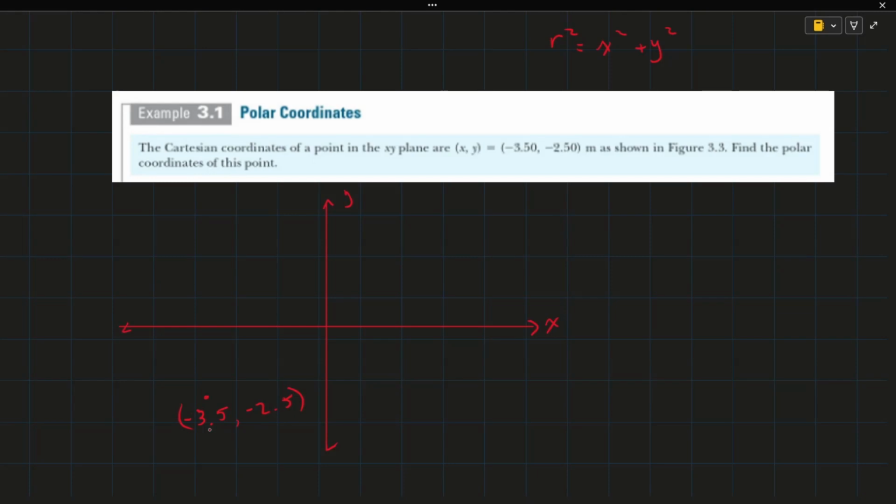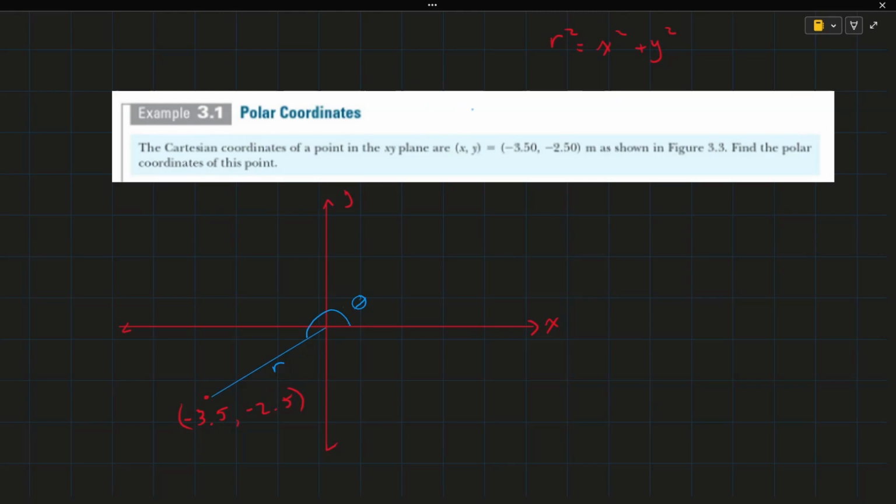They want us to find the polar coordinates at this point, so they want us to draft this up in terms of r, and then our angle theta. Our angle theta is always going to be measured from the positive x-axis around in a circle. So 90, 180, 270, then back to 360. If you go the other way, it would be negative, so the down y-axis would be negative 90. But in this case, we're looking for this r value and this theta value.